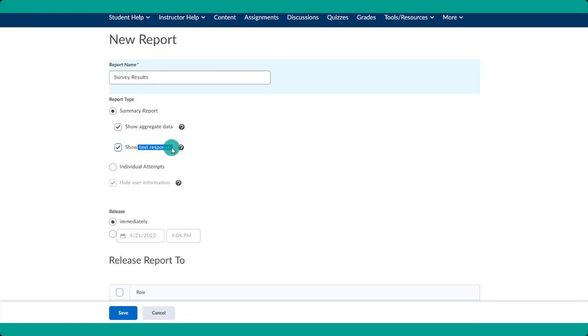If you have a written response, they would be able to see the written responses, or you can choose to just let them see the general responses: the Likert scale, which selections were chosen most often in multiple select or true/false questions, or whatnot. You probably don't want them to see individual attempts because then they have to look through every single one. Most of the time they're just going to want to see the generalized data, but you can choose to allow them to see individual attempts and hide that information if it was collected in the first place.